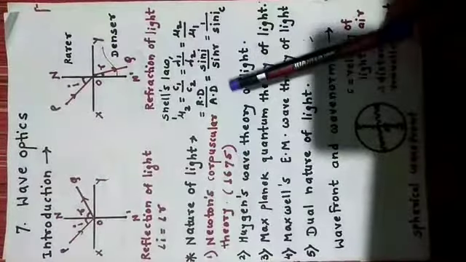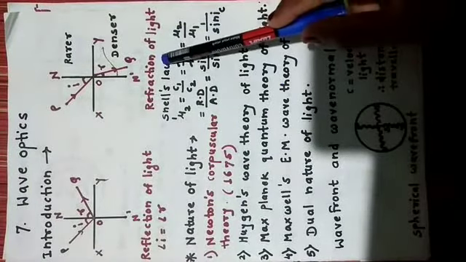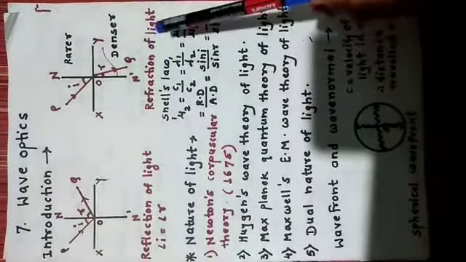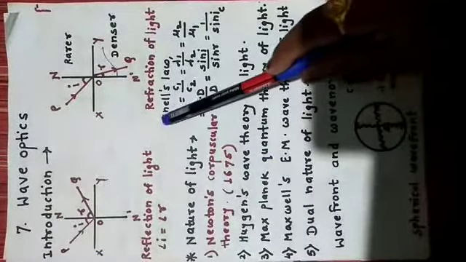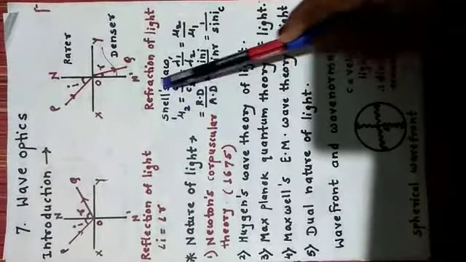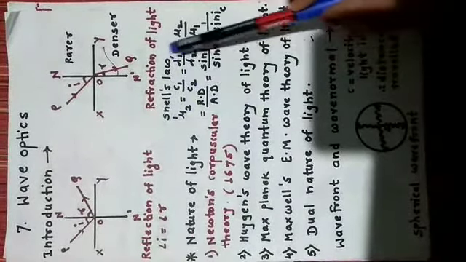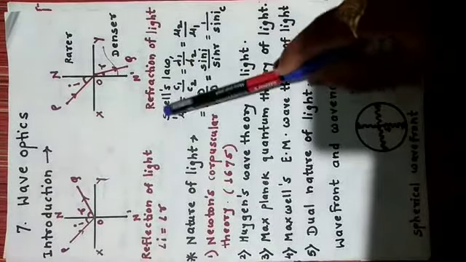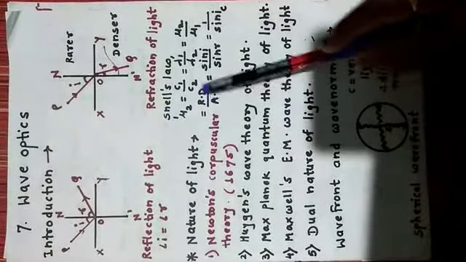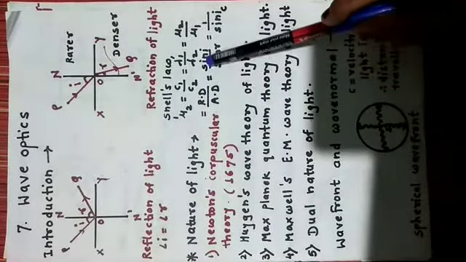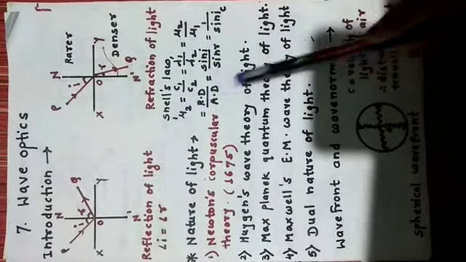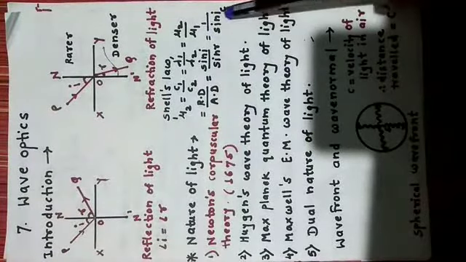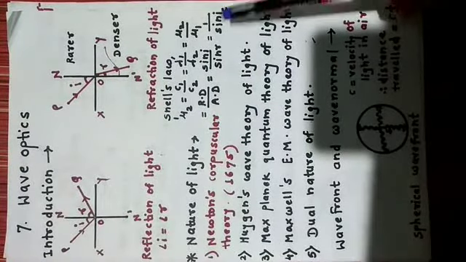Again, there are three different laws of refraction. The very first law, which is very important, is named Snell's law. And Snell's law states that mu12 is equal to C1 upon C2, is equal to lambda 1 upon lambda 2, is equal to mu2 upon mu1, or we can define this refractive index in another way. Real depth upon apparent depth is equal to sin i upon sin r, which is Snell's law, and this mu12 is also equal to 1 upon sin iC, where iC is the critical angle.